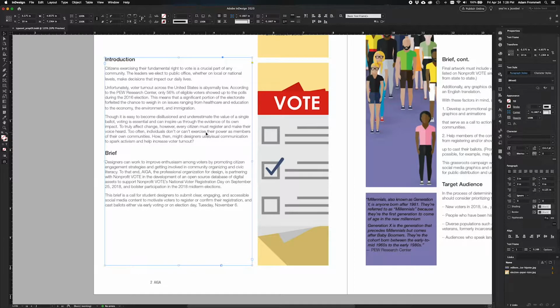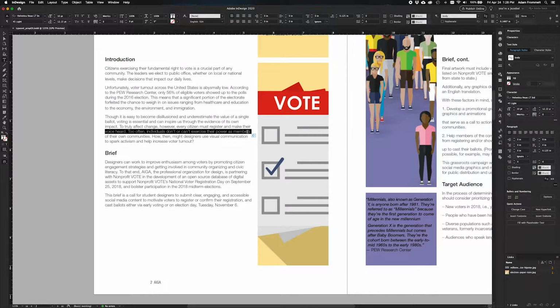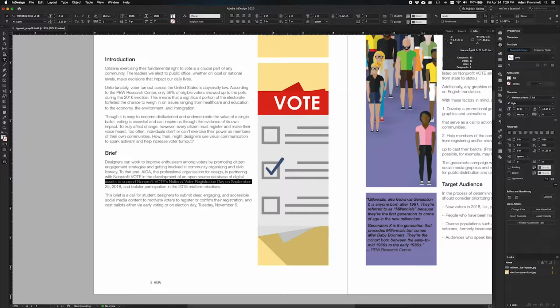The last thing we can do before we get started is check character count for a line. There are guidelines for character count. So I have one of my longest lines highlighted here. The longest line might actually be this one right here, including spaces by character count. 50 to 70 is optimal.